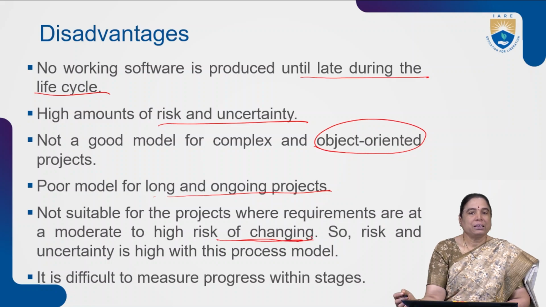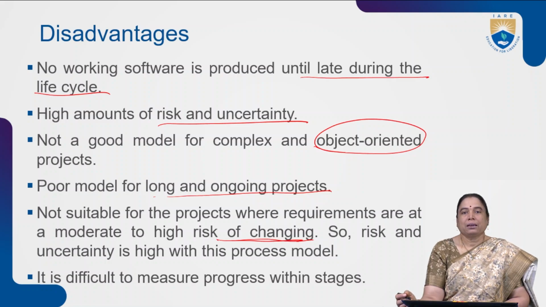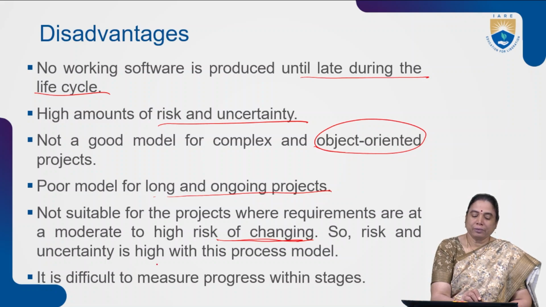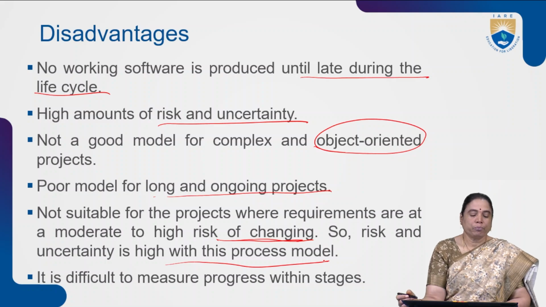When there is a change in requirement which comes after passing to the late phases of the life cycle, like the testing and maintenance phase, it is very difficult to accommodate that change of requirement in this development model. So risk and uncertainty is high with this process model. It is difficult to measure the progress within the stages. All these are the disadvantages of the waterfall model.